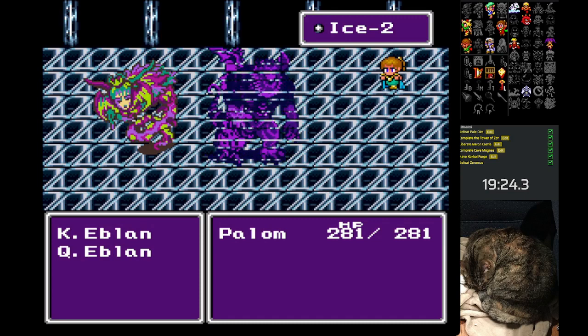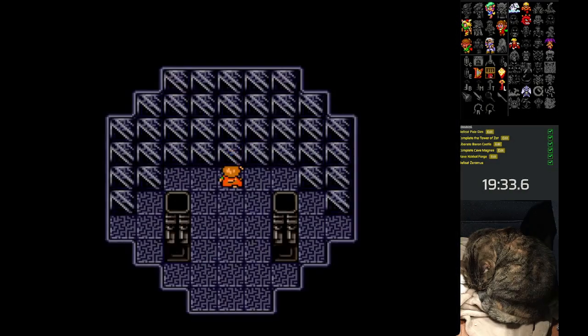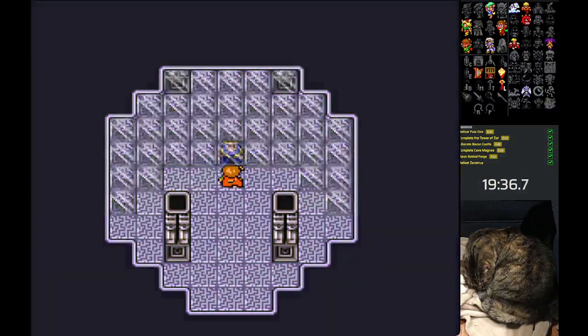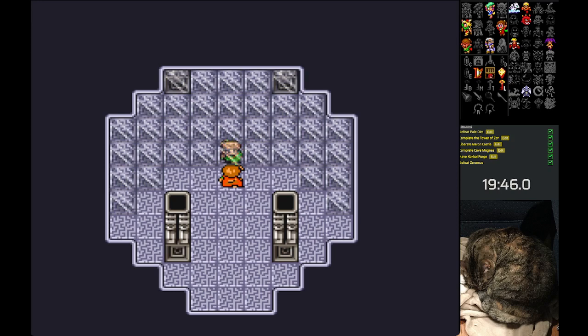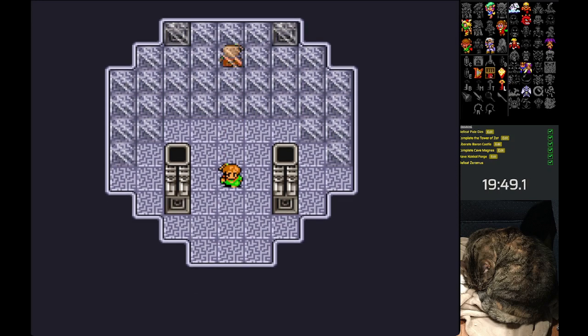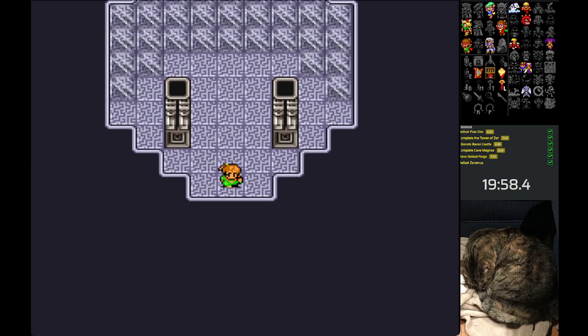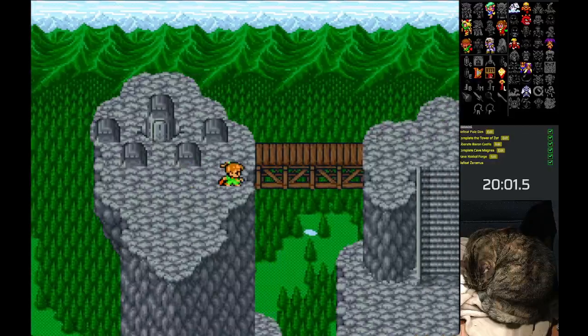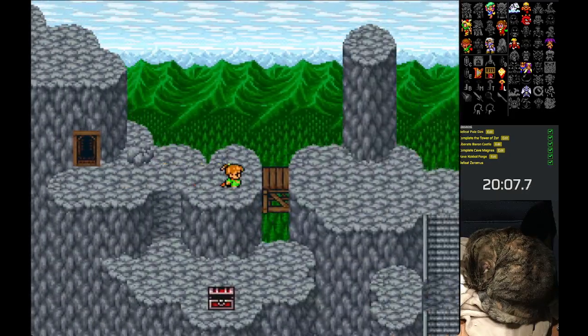I'm killing them because it's faster. Palom can two-shot King Eblin. And then Queen Eblin leaves. And it's faster than waiting for three, or for three fire twos. Okay, Cecil's been upgraded, Tella's been upgraded. That was Palom's super scary sea hero fight. Literally, you cannot lose. I love that it makes the King Queen Eblin fight even easier than it already is. Like, oh my gosh. Friendly Fire is fun.